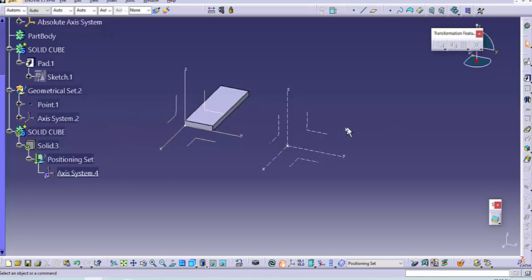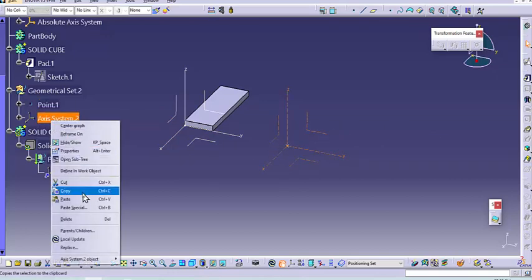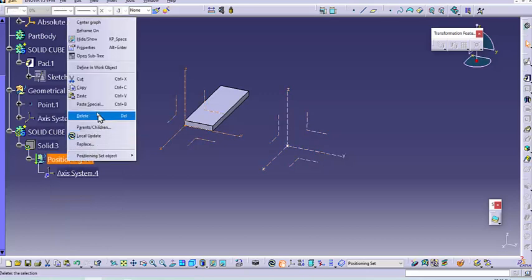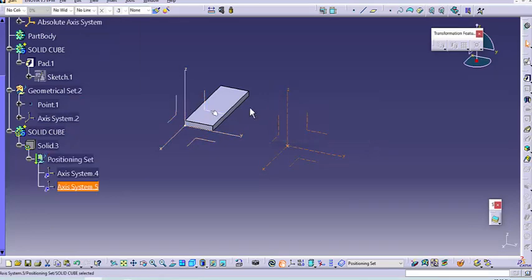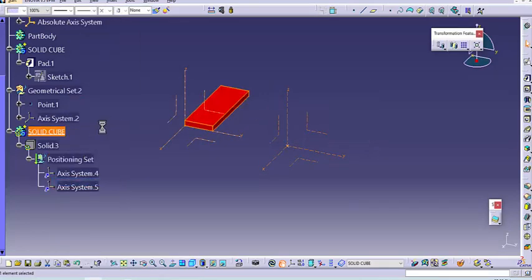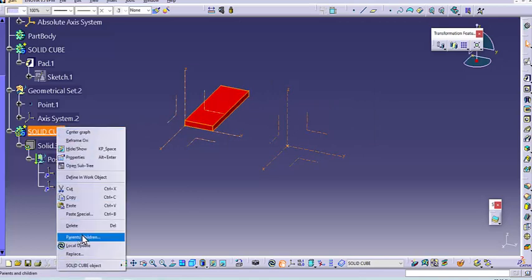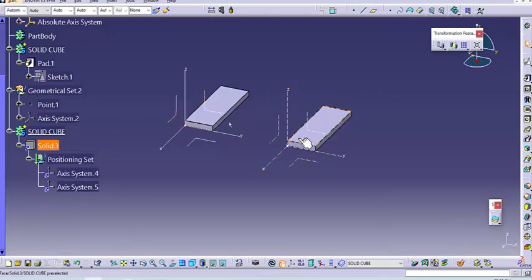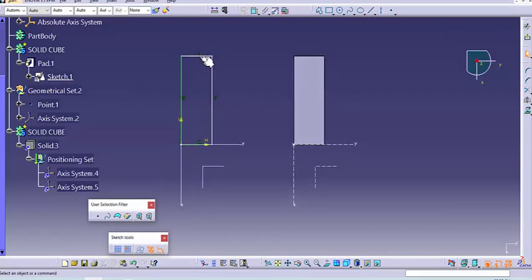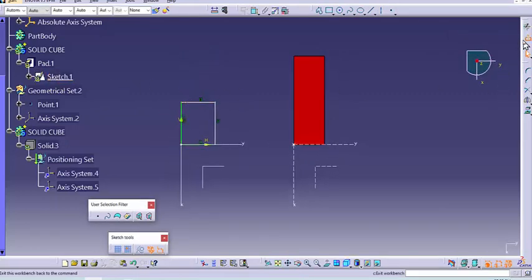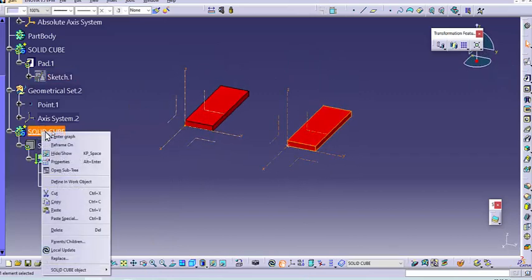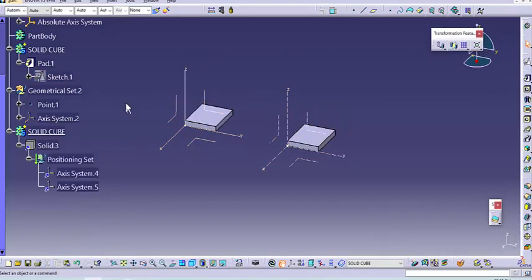Now the new position will be this. Click this, copy, paste special as a result with link. I'll just update this solid, I'll get the new position. So in this case also, if I go in the sketch and edit this sketch, the second solid will also get updated.